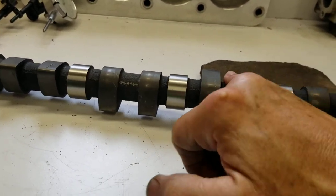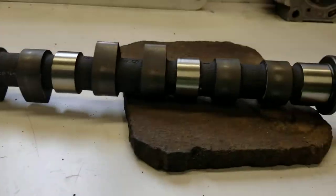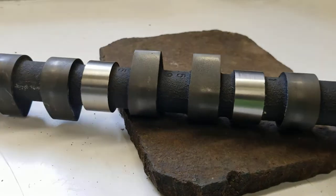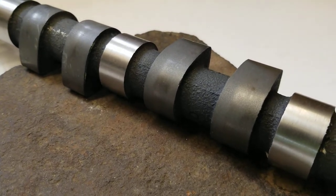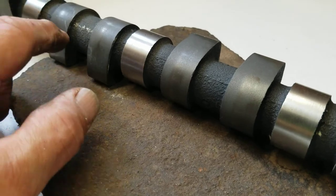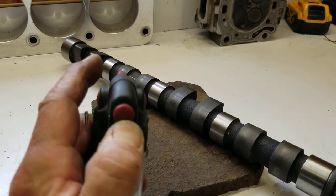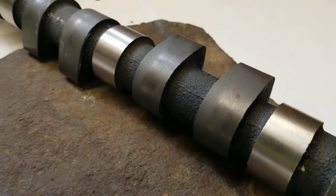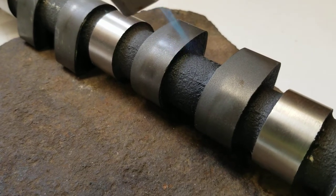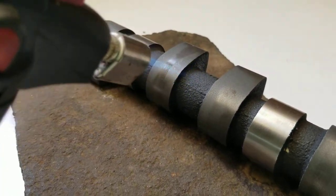This cam is spotlessly clean - I'll show you my fingers. We'll take a clean finger and rub on there real good, and you can see the finger's still clean. Hopefully we're going to capture this on camera - you should be able to see the moisture and oil in that cam just bake out. I've already done up here where we're going to put the sensor pad. We're going to take our butane torch here - turn it on, locked on. Hopefully you're going to be able to see this - it's really getting it, baking all the oil out of that metal.